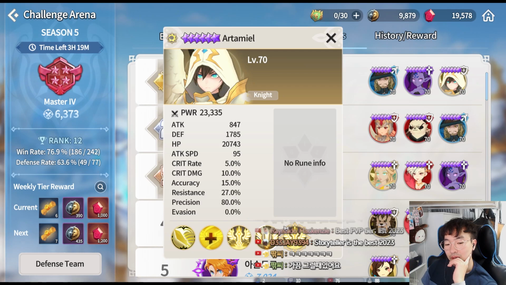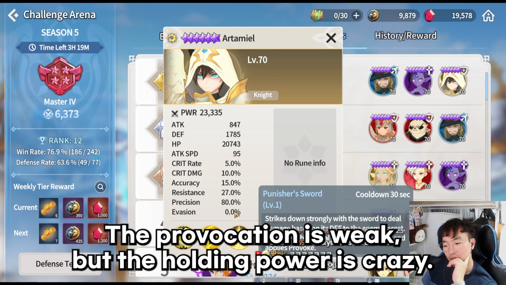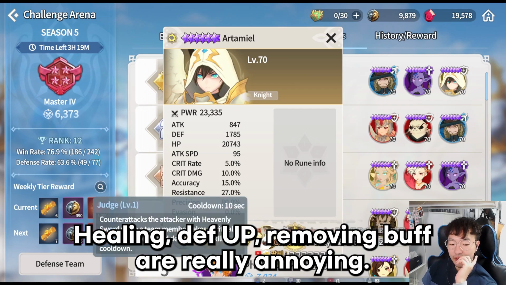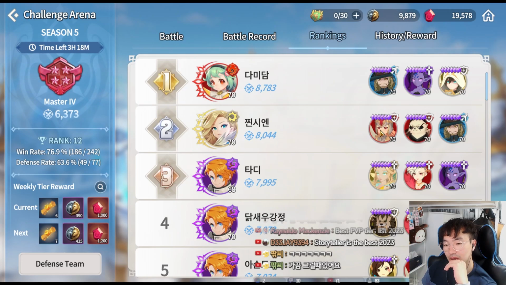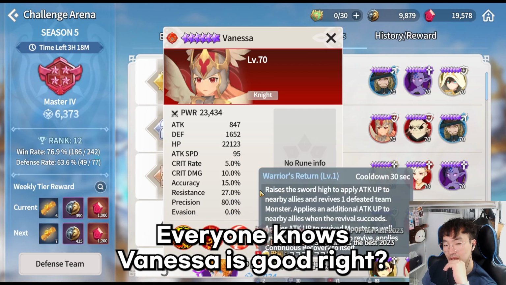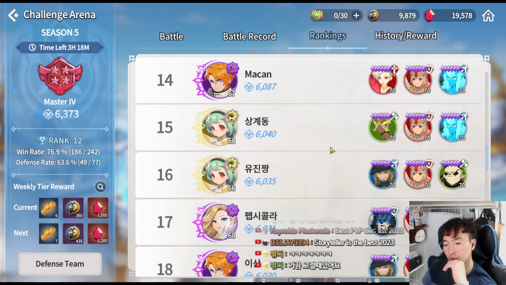Light Archangel is a tanker but has a taunt with only a single target. So I think he's not good, but he's very hard to kill. He can heal, he erases beneficial effects, and he takes revenge with his passive skill. Next is Vanessa, the Fire Valkyrie. She's an easy-to-get resurrection monster and has defense down, attack up and resurrection. Most people on the Korean server use Vanessa for resurrection.